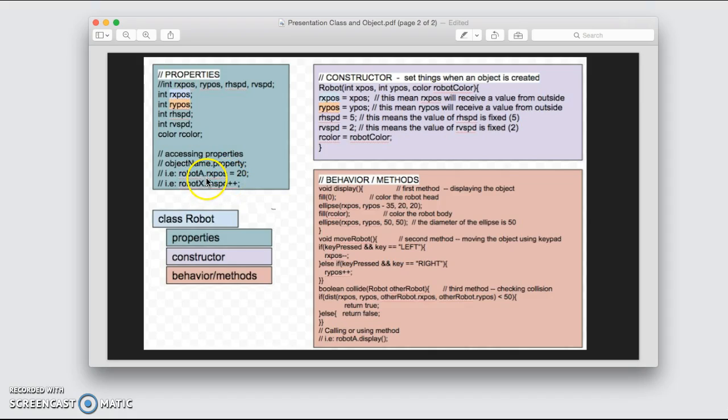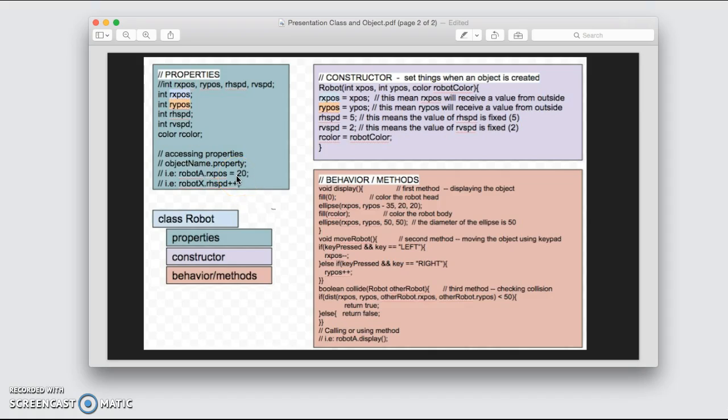Basically, you put a dot after you create your object of the class. Then you put the property name, and then what you want to do with it.